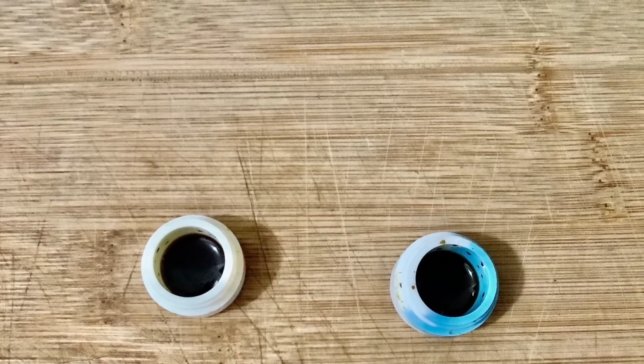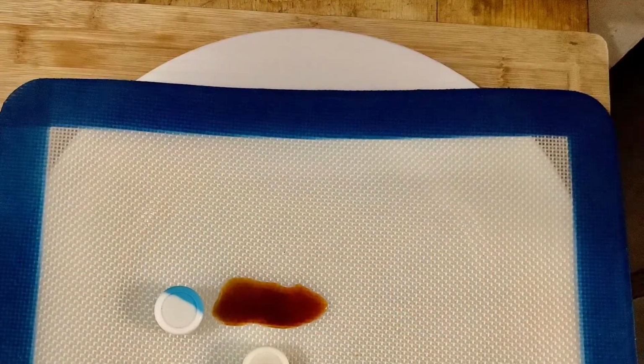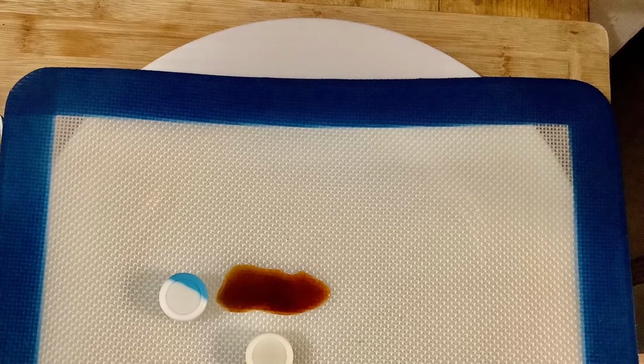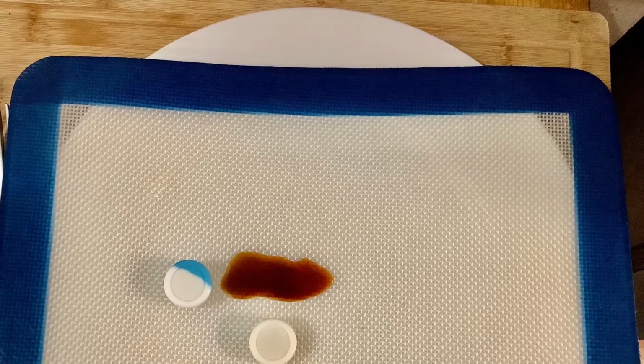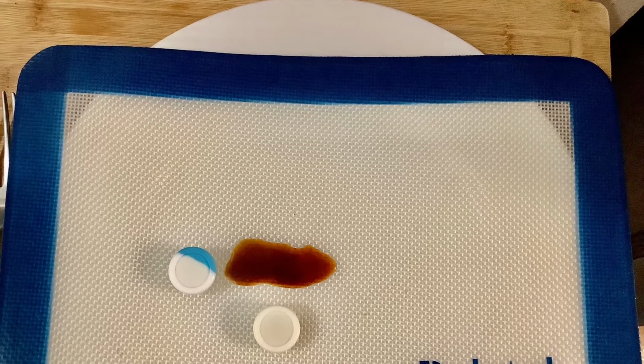From there, what you're going to want to do is get a plate. You want to take your silicone mat and put it on the plate, and then go ahead and just dump your rosin into one puddle on there and stick that plate into the freezer. That's going to allow the rosin to harden up a bit in order for you to collect it.